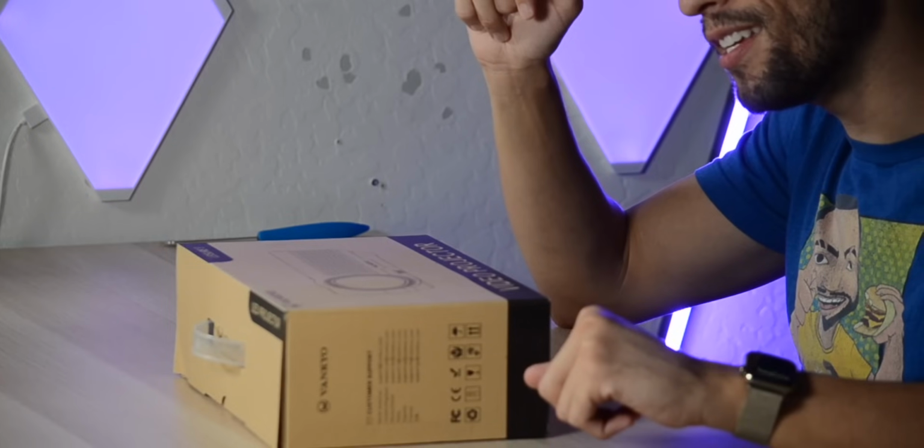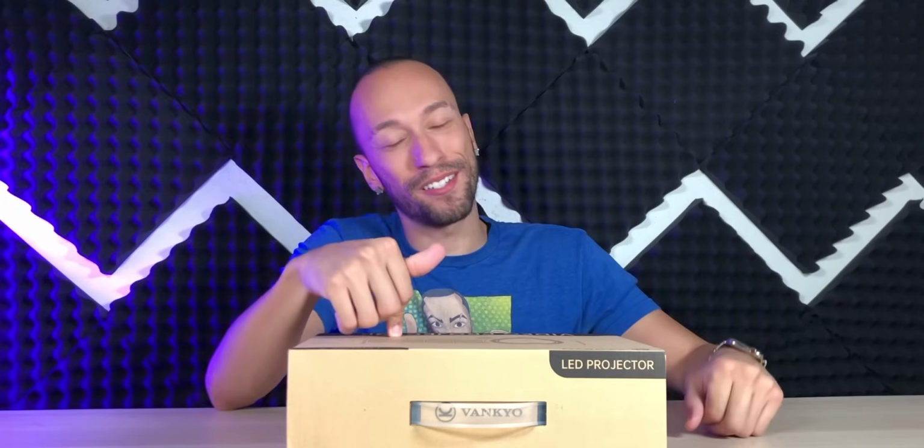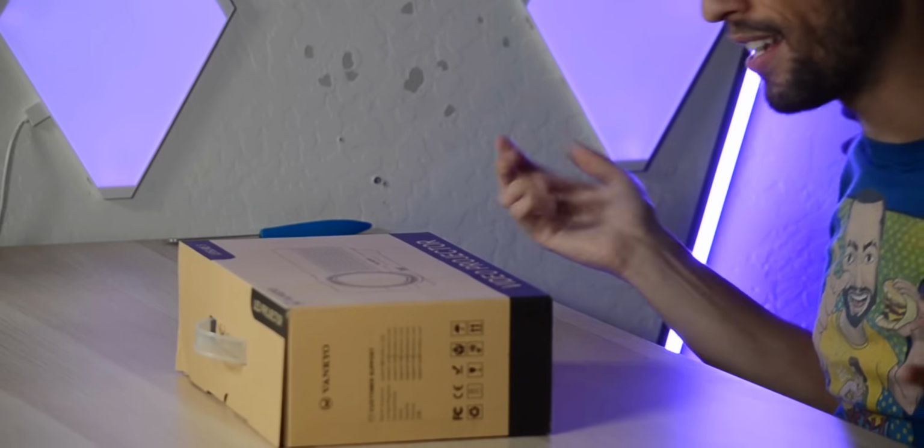Now I know you're probably thinking it's gotta be cheaper than a full HD 1080p projector, so it just makes sense if you want to save some money, because 720p, you know, it's good enough. But I've seen a lot of 1080p projectors that are the same price as this 720p projector, so really I don't see any reason you would get this. If you can tell me why, then let me know, but seriously, I can't think of a reason.